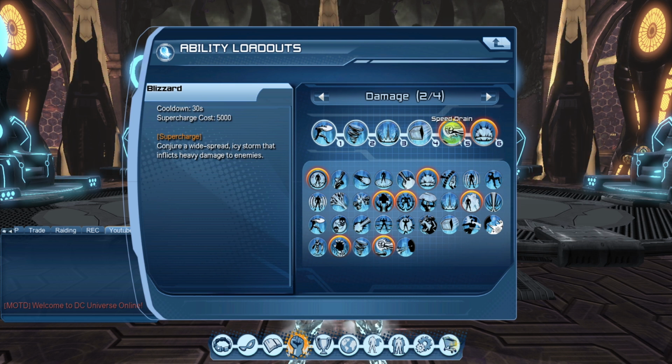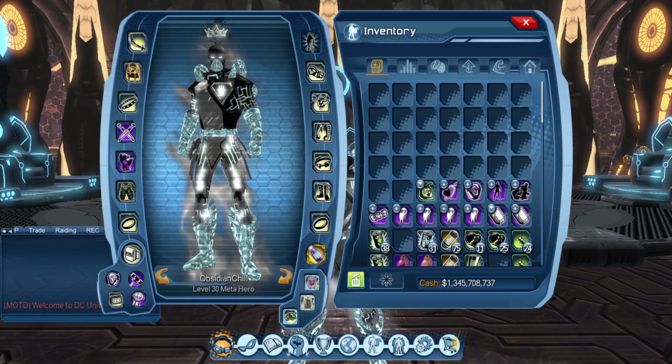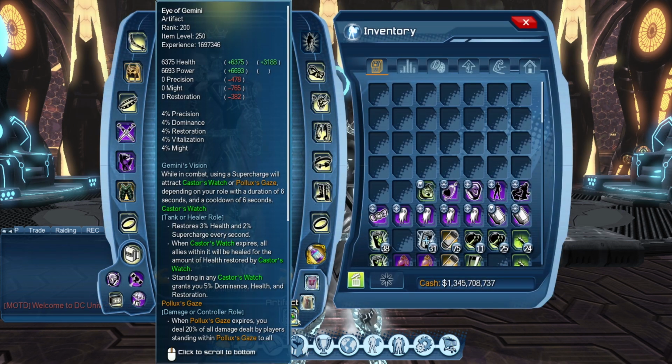I don't show this in the rotation because it's not practical. I can't show you a Gemini rotation because it's not going to be the same thing. It's designed to have Gemini being used with multiple players to be able to have Pollux's gauge at the 20% damage. So if I show you that solo, it's not going to make any sense.